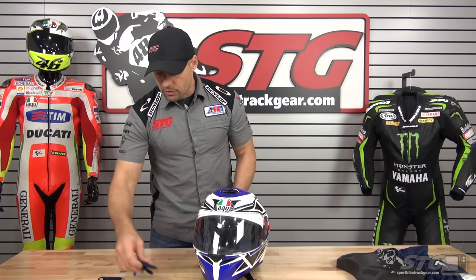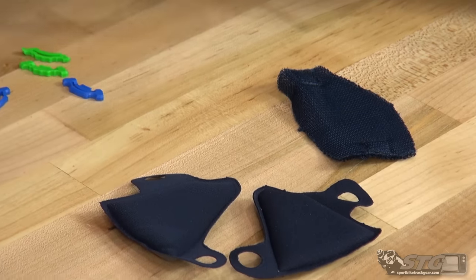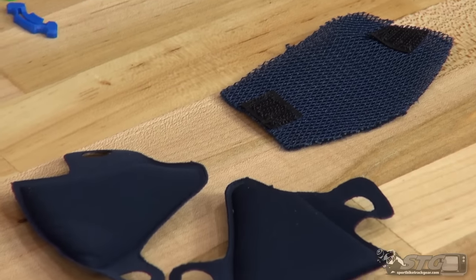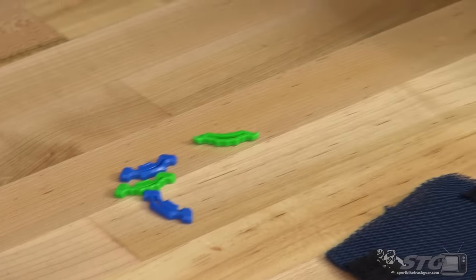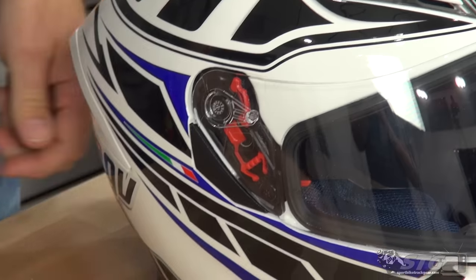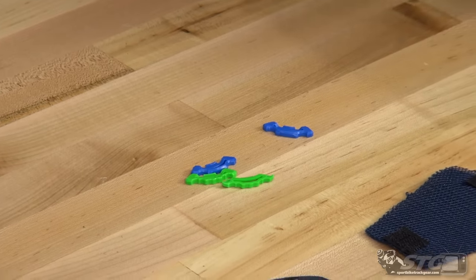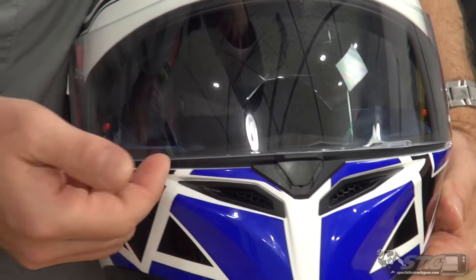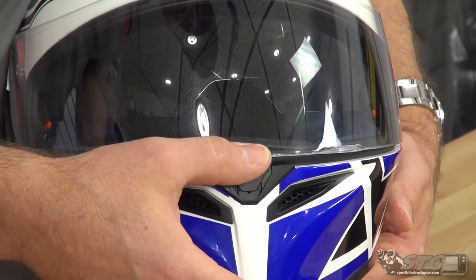Some available options and additional parts that come with it: we have earpads you can install on the helmet if you're not going to use a communicator. There's a little filter you can use to filter the intake vent up here — we'll show you that in a minute. You also have the ability to change the detents on the shield itself. It comes with the red one in stock; there's a blue that offers two levels, and a green that offers more micro-levels of adjustment. It has a demisting feature built in right here — you push up on that and it gives you a very slight shield crack that helps to demist the helmet in heavy fog conditions. That's a nice feature, definitely effective.